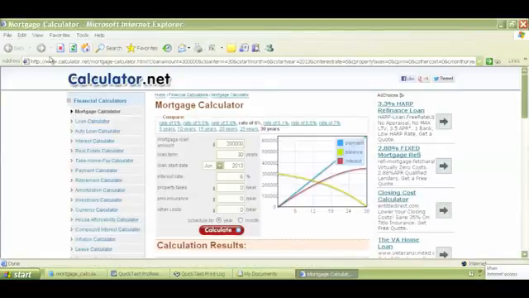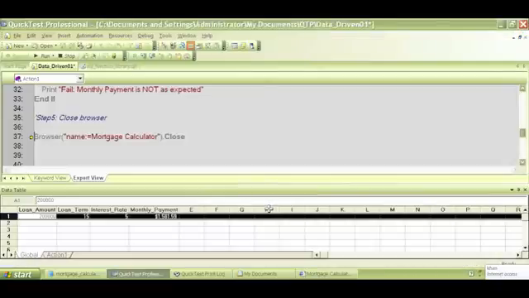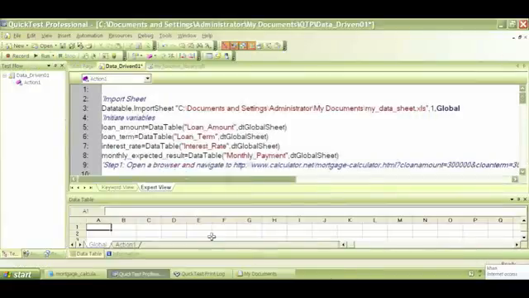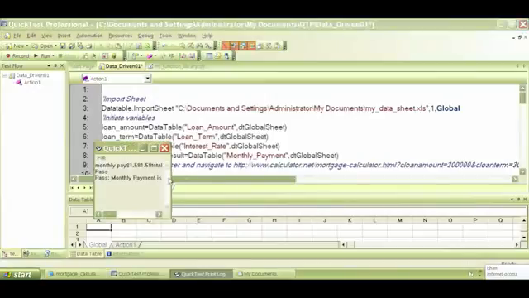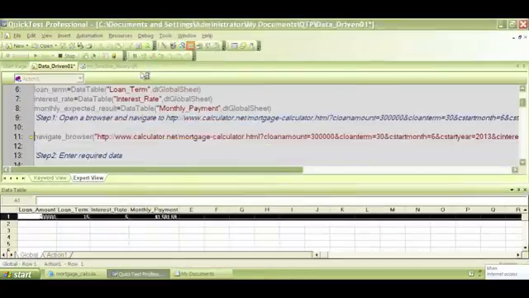So it opens a browser, 15 years, waits 2 seconds, puts 5%, then it clicks calculate. And I have a breakpoint in here, so I'll hit run. Close the browser. Good. So let's see our print log. This is the old print log, and this is the new print log. Let's run this again. Let's get a fresh print log.